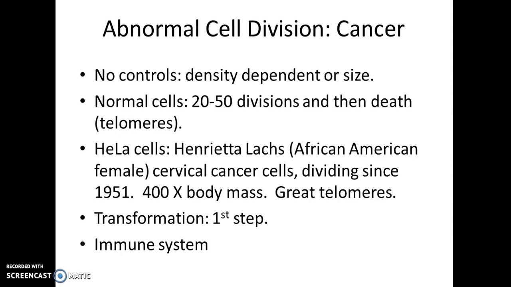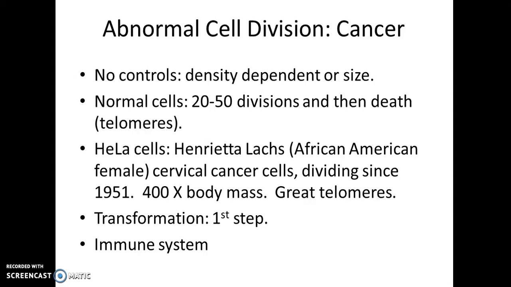Henrietta Lacks had some cells removed from her cervix when she had cervical cancer. Henrietta was an African American female, and they kept those cancerous cells of hers alive since 1951, and she died a long, long time ago. Right now, if you added together all the cells from all the different labs that came from her, there would be 400 times her body mass.